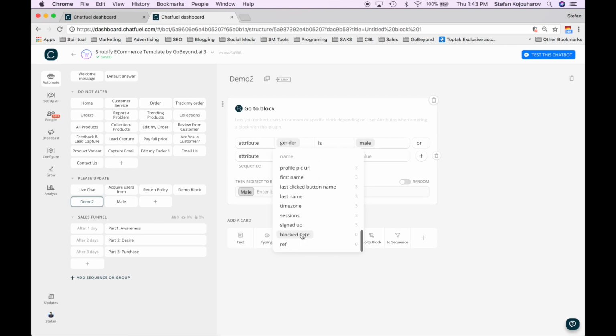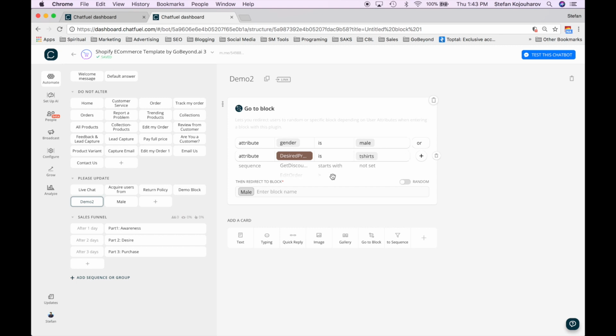Let's go with desired product. And here we don't have any desired products. It's a demo bot. Let's say the value is t-shirts. So if the person is male or likes t-shirts, they'll be sent to the male block. And maybe you have a store on t-shirts, so they'll see t-shirts.